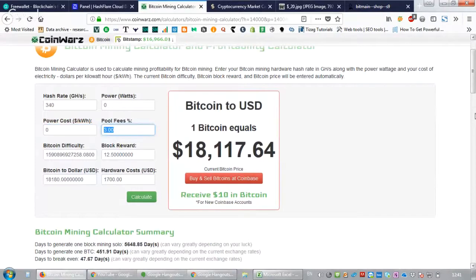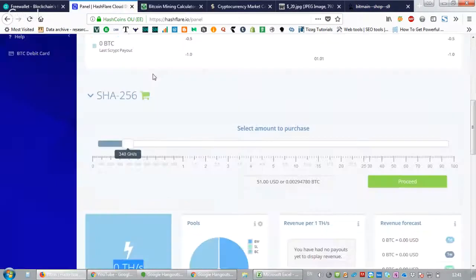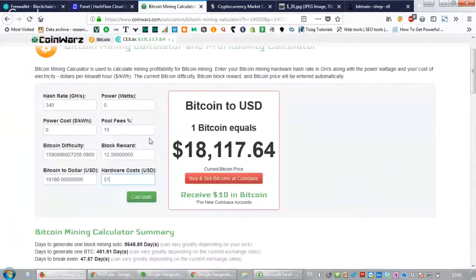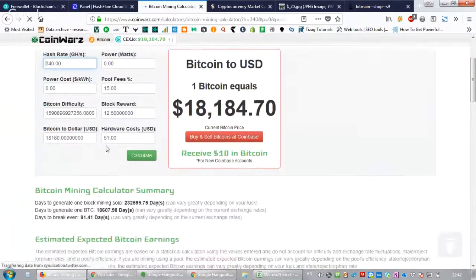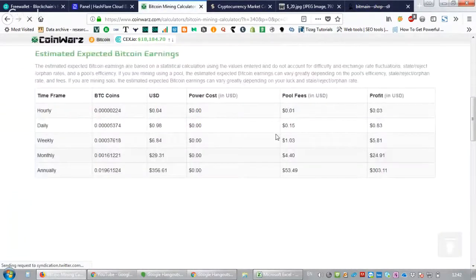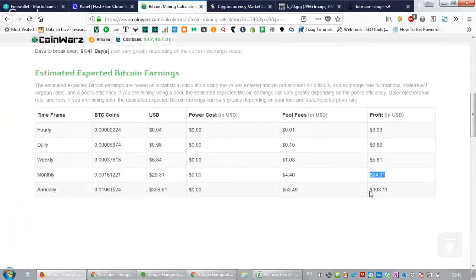And usually it is about 15%. And the hardware cost in this case is just $51. Is it? Let me see. Yeah, $51. So if I click calculate, with a $51 investment, I'd be making about $24 in a month, and in a year, I'd be making about $303.